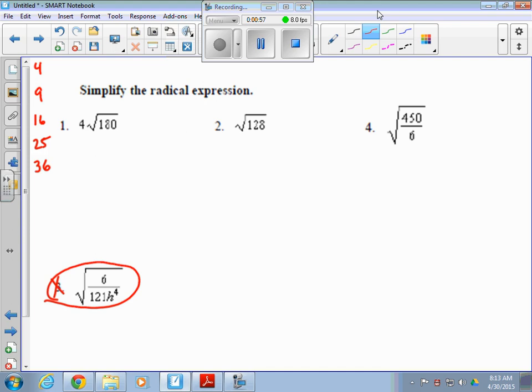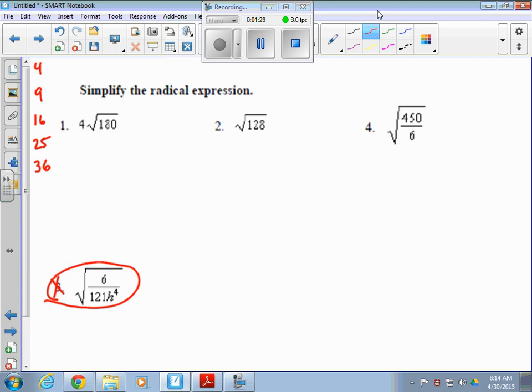So if you ask yourself the 3 questions we went over this week, remember you have to get no for all 3 of the questions. If you ever get yes, you have to simplify it again. Just do the same step again. Just don't forget to bring everything down. Remember, the 3 questions we talked about were: are there any perfect square factors under the radical? Is there a large radical with a fraction underneath it? And is there a radical at the bottom, or the denominator, of the fraction? Remember, if any of those are yes, you have to continue to simplify it.